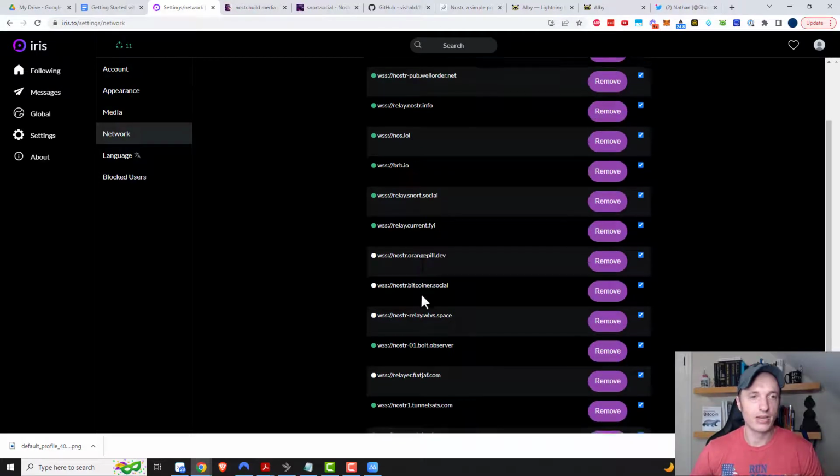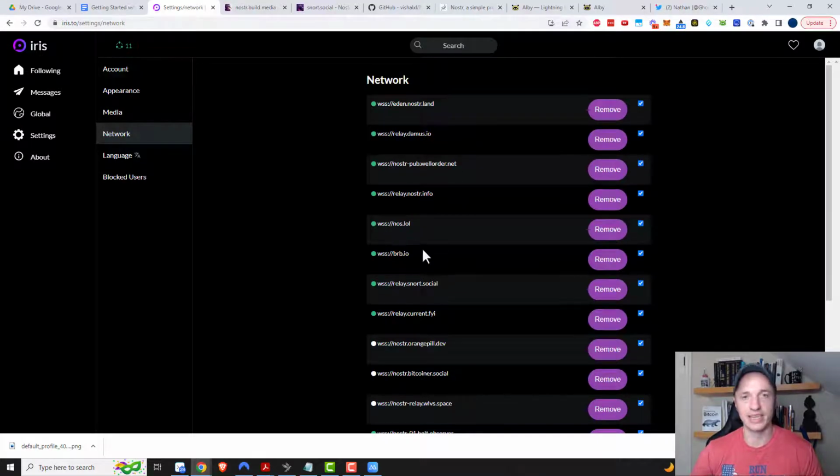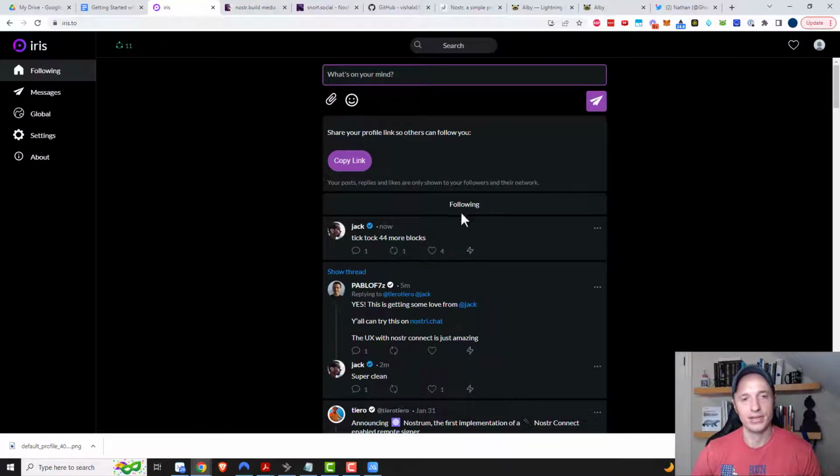So you can go ahead and add and subtract the relays, and that could completely change your user experience on Nostr. What also changes it is based off of who you're following. So you can go ahead and follow people, and you just see information from the people that you're following, but you want to make sure that you're on the same relays that they're posting to. Otherwise, you're not going to see their content. So you want to make sure, if I want to see what Jack is posting, I need to be on at least one of the same relays that he's on. So that way the information is shared between that relay from him to me, right?